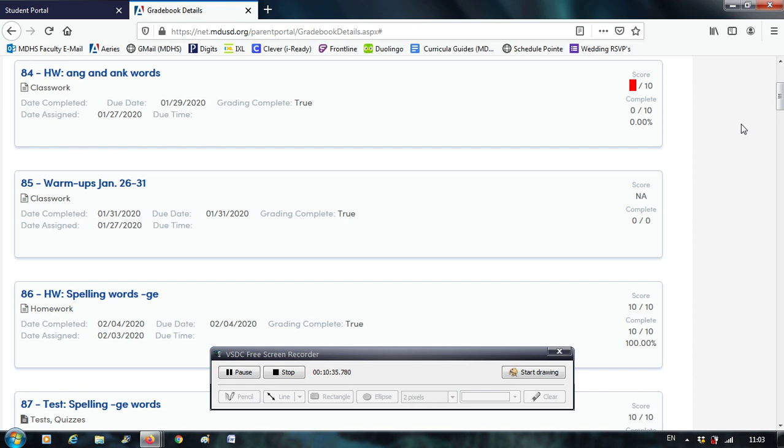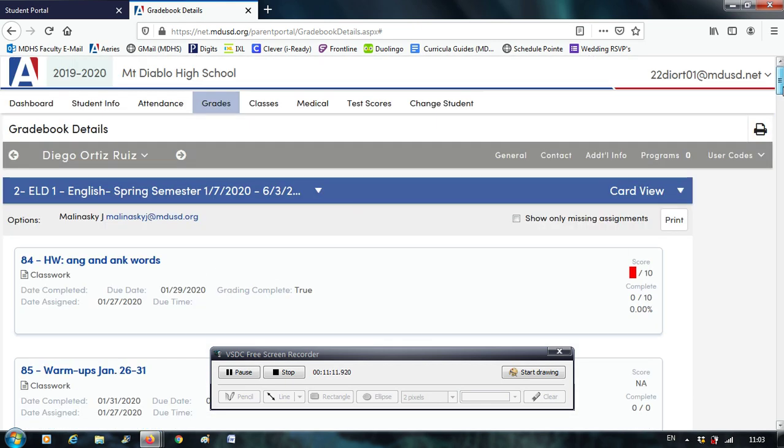So for example, every assignment that you turn in, you are raising your grade, right? But if there's an assignment that is due and you don't turn it in, that lowers your grade. But with NA, that means there was an assignment due, but for whatever reason, maybe you didn't turn it in, or the teacher changed their mind, or it was optional only for a few classes, then when they say grading complete or grading complete true, this will neither raise nor lower your grade. It will stay exactly as it is. It's like the assignment never existed.